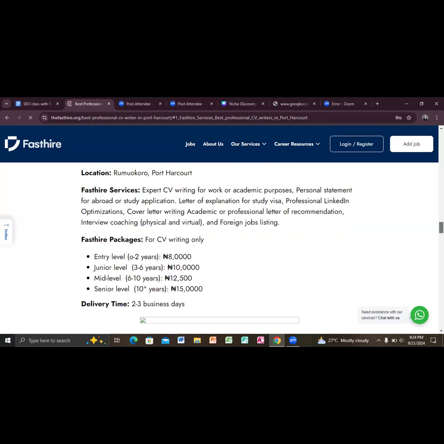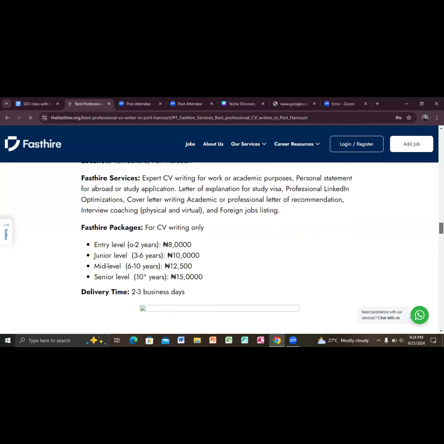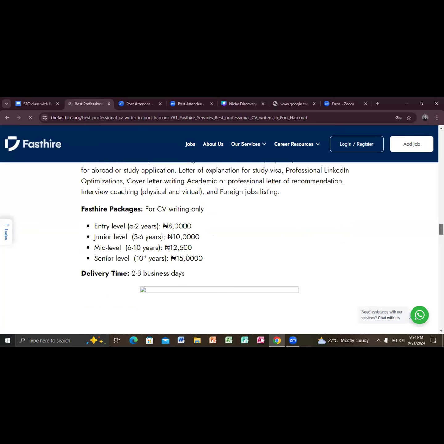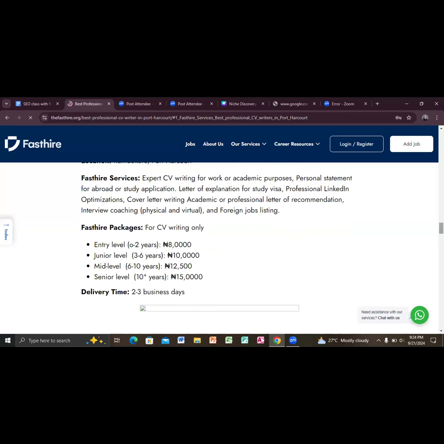In most cases, comparison content may not be written because you want to sell. You want to sell a particular service from your company. You may just pick different companies and write a review comparison about them because you want to educate your audience so they can make better decisions.